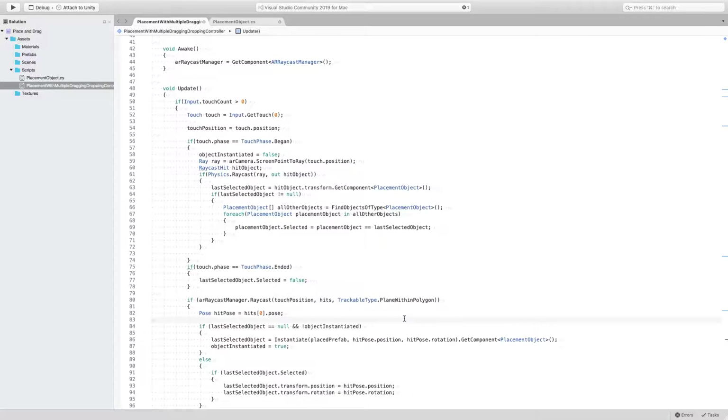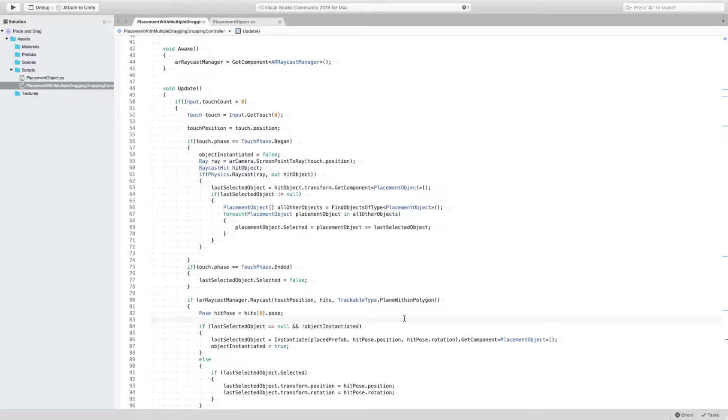Trackable type plane within polygon. This means you're only going to be able to place a moon where you've scanned the flat plane, instead of the other one we have been using in the past, where we just detect a plane, and once it calculates that plane, it makes that plane infinitely large, and you could put it into places you haven't scanned.